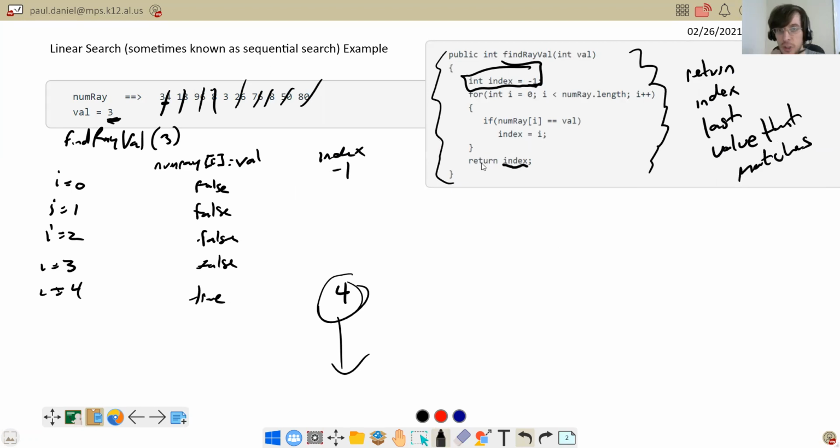Now, as soon as it equals, I could have set my index to i and hit return index in there, inside of that if statement, right? If I'd put some curly braces in there to put it inside, then this would have found the first one that matches. But either way, I want you to know it doesn't find every single one. It only finds one of them and returns that location, either the first or the last. Most of these are typically done to return the first one only, but this one was written to be able to find the last one.